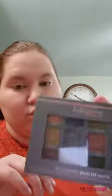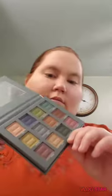This is an eye primer. This is the Bella Pierre Cosmetics 12 color Pro Jewel eye palette. I got this the other day for $15. It was on clearance. And pull a couple brushes here. Not that one. I have a fluffier one. Okay, we're gonna use this Tetris brush that came in the IPSY bag for last month.